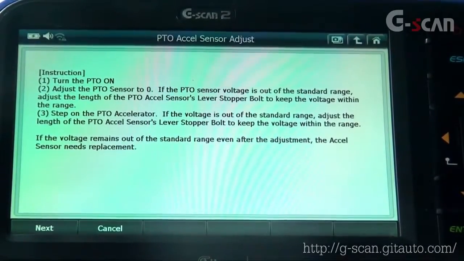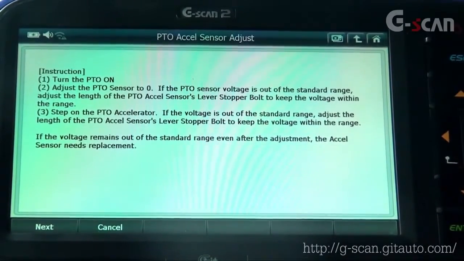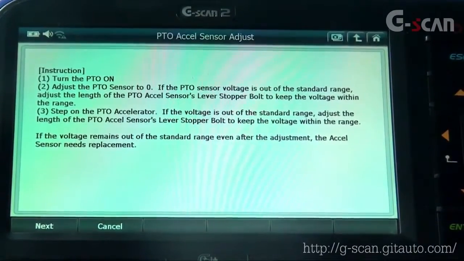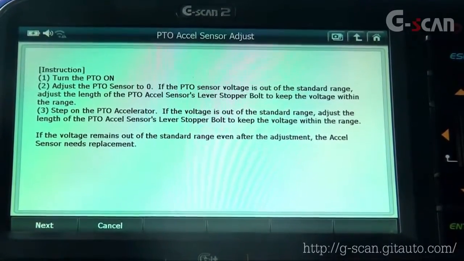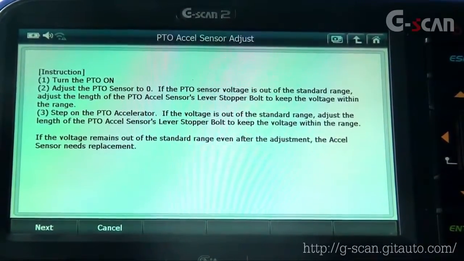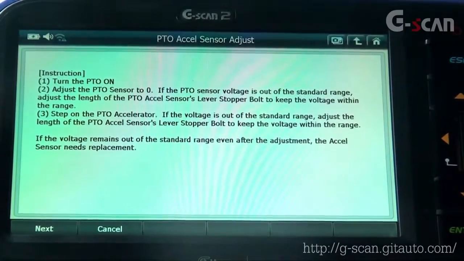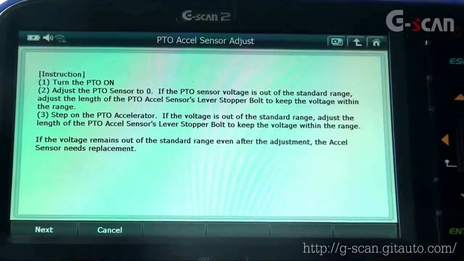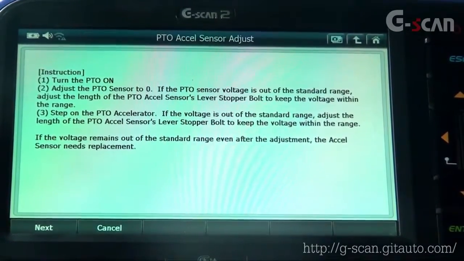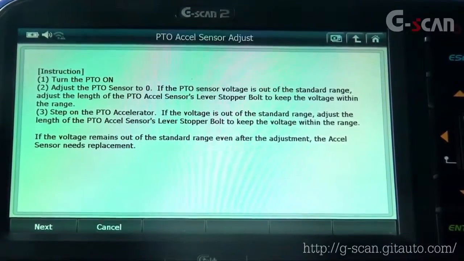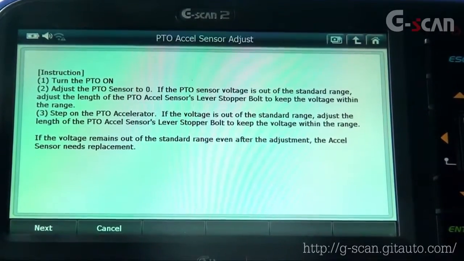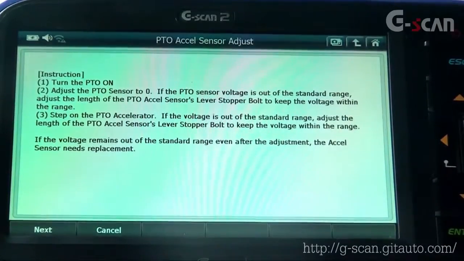Here are some instructions. First, turn the PTO on and adjust the PTO sensor to 0. If the PTO sensor voltage is out of the standard range, adjust the length of the PTO Accel sensor's lever stopper bolt to keep the voltage within the range. And step on the PTO accelerator.